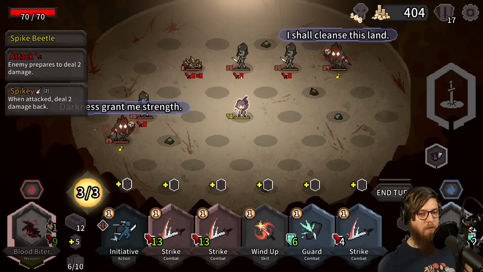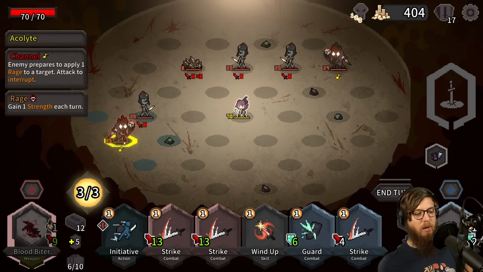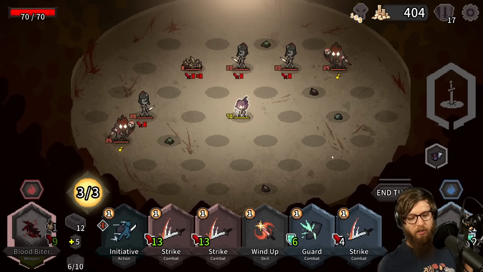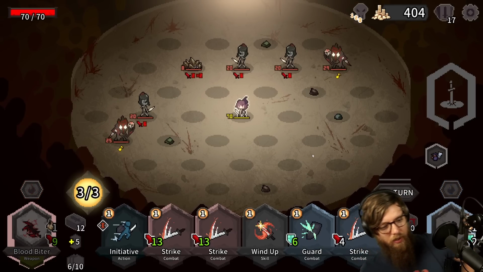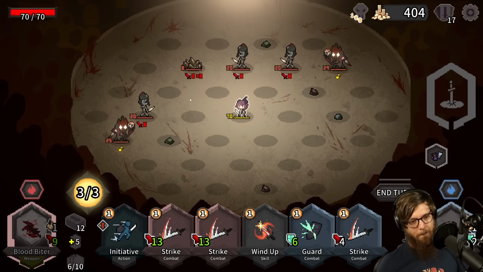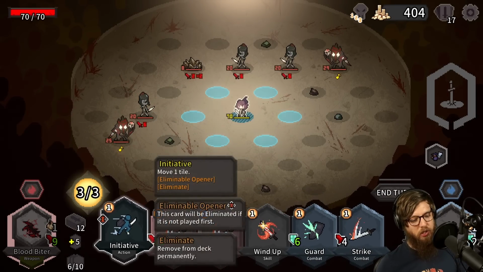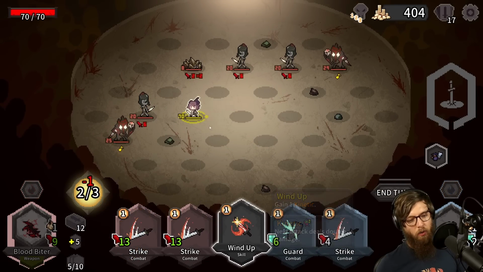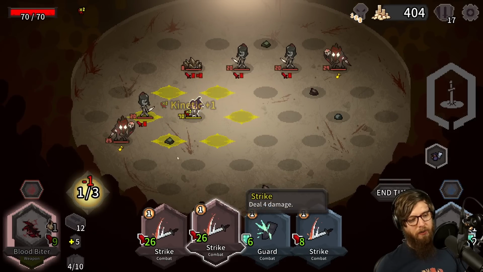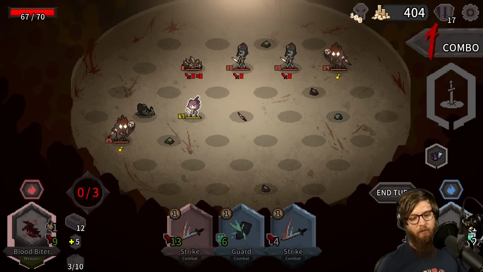Okay, it's got spiky spiders, more zombies, and what looks like some kind of hoodoo voodoo. Gain 1 strength each turn. Channel. Enemy prepares to apply 1 rage to a target. Hoodoo voodoo indeed. Confirmed for hoodoo and also voodoo. Maybe then we're moving here and just killing this turn. We can easily do so with initiative, wind up, and a strike. Destroy him! Hoodoo and voodoo.